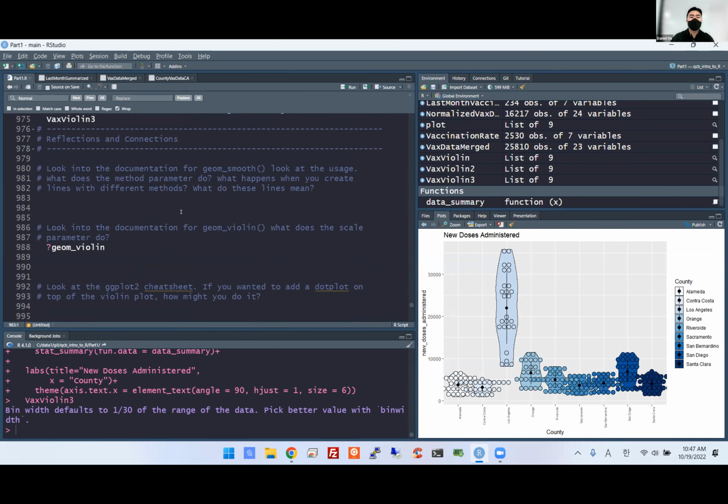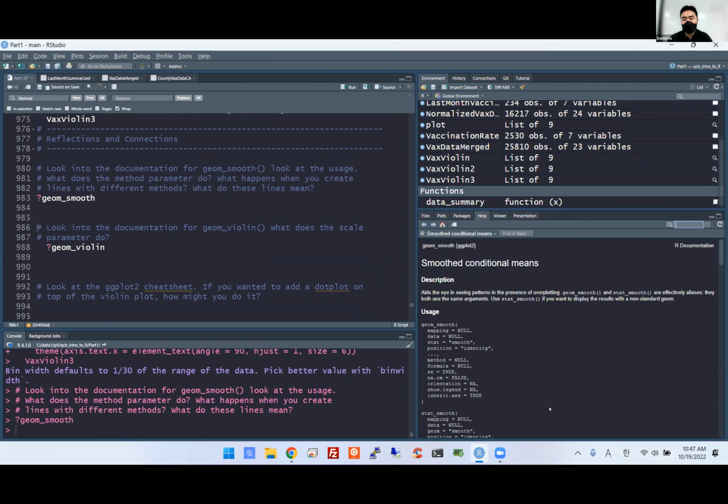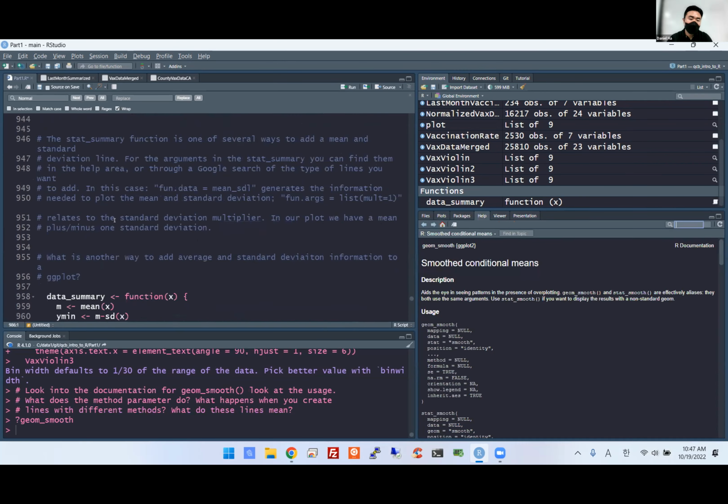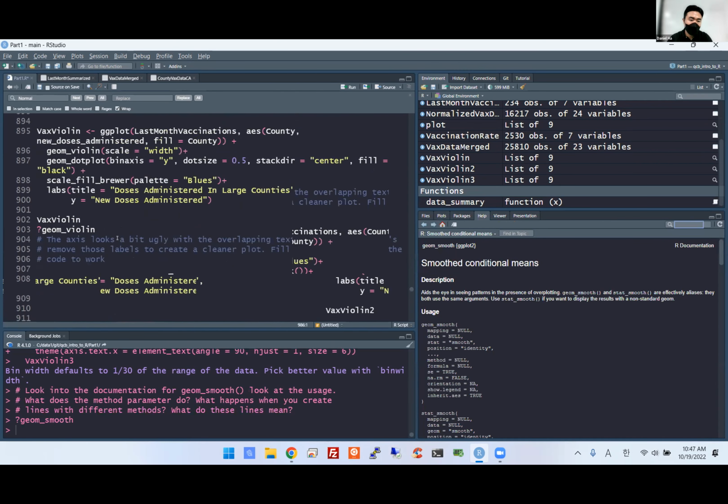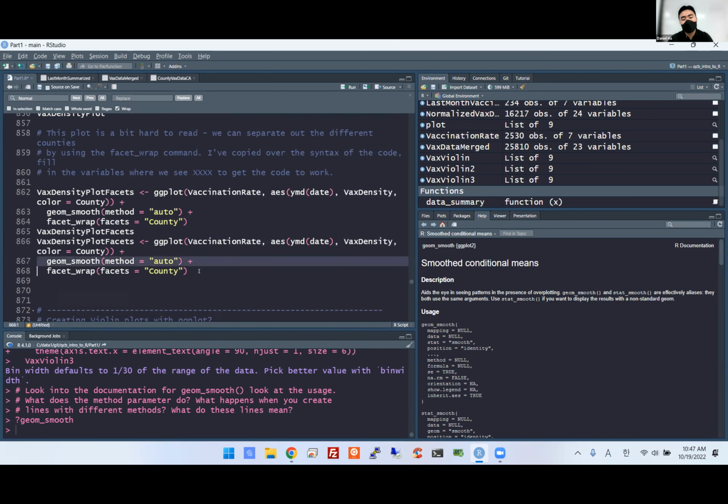Yeah, the same is true for geom smooth that we used. If you remember, we used a different method. Here we just chose auto for the method up here, right? If you put auto, it's going to choose whatever model fits the data best.